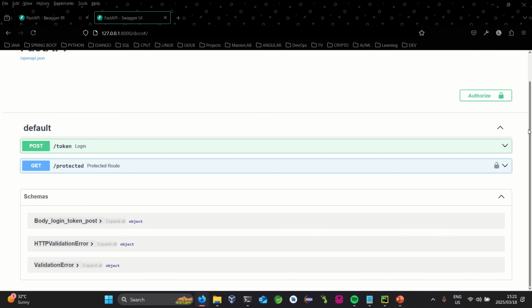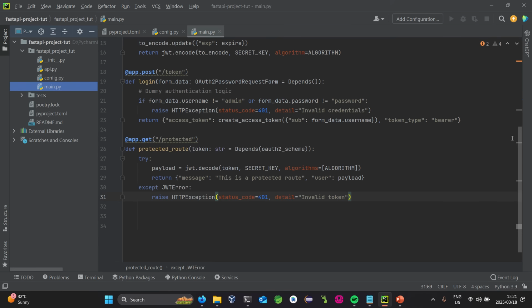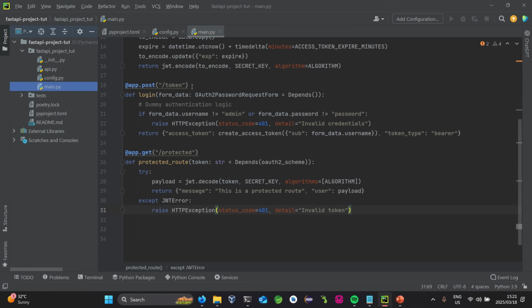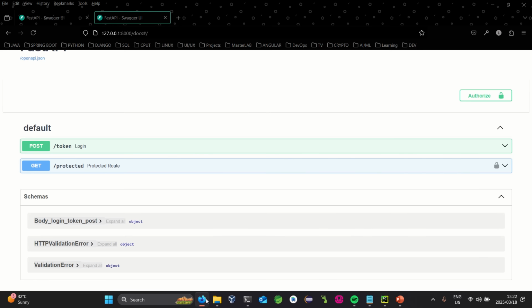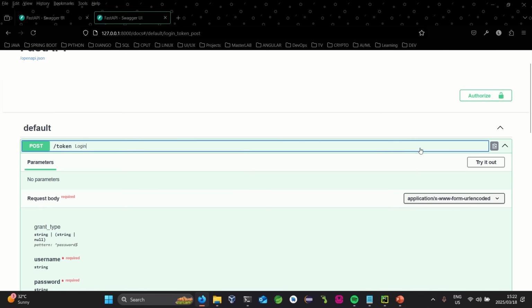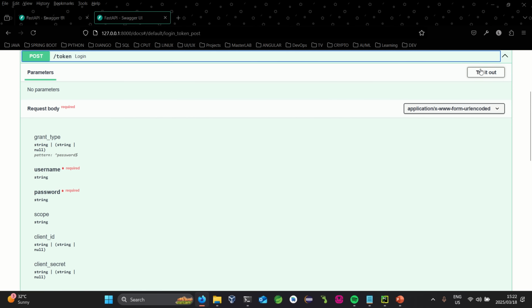So what we need now, again, go back to our code. How this login form works is that it gets the data back, which is the username, if it's not admin, or the password, if it's not password, then you should be getting that. So I will do two scenarios using the right password and the wrong password, for example. If we try now using an invalid password, let's go ahead and attempt to authenticate. So try it out.